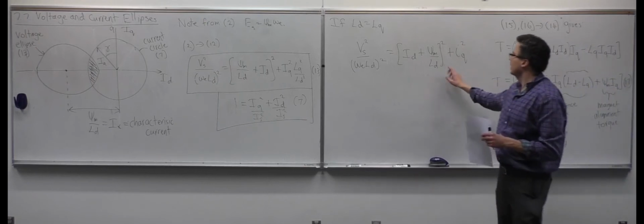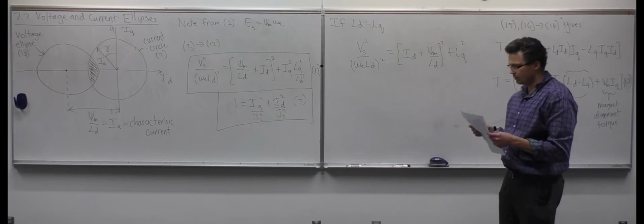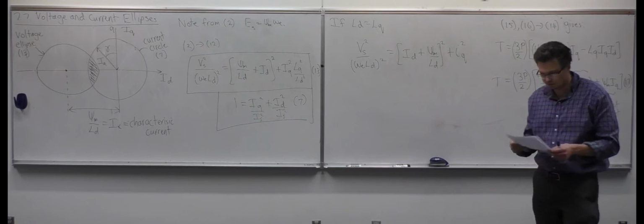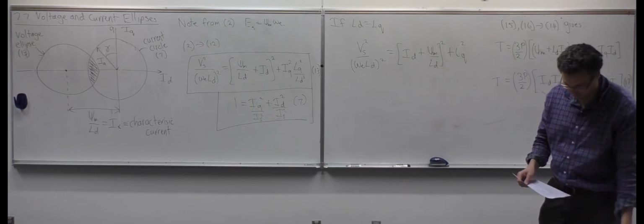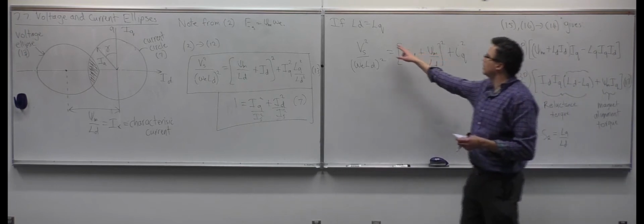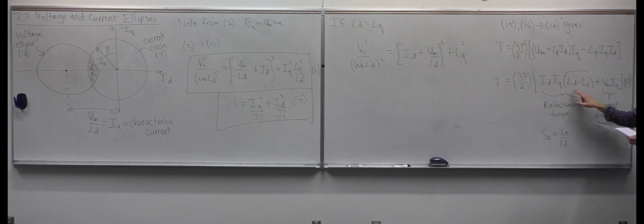So then the question is, how do these voltages and currents relate to the operation of the machine? I want to explain how the voltage limit and the current limit relate using this handout that I gave you, because it's so much easier having a picture. If LD is equal to LQ, then the torque equation simplifies as well, and the reluctance torque disappears.